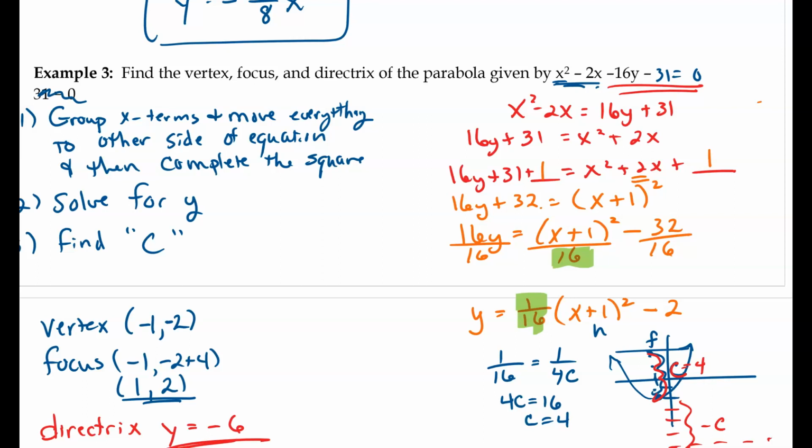So those are all the information we got. This would be our equation for the parabola, and this would be our focus and our vertex. Okay, so we have a couple more of these, so I know your mind is hurting, but I know you guys can do these. We're going to do a couple that are opening to the right and to the left, and I think you guys should be able to get these down.